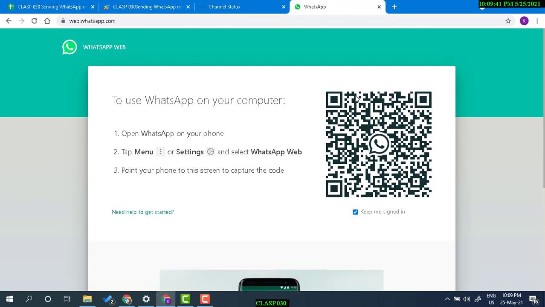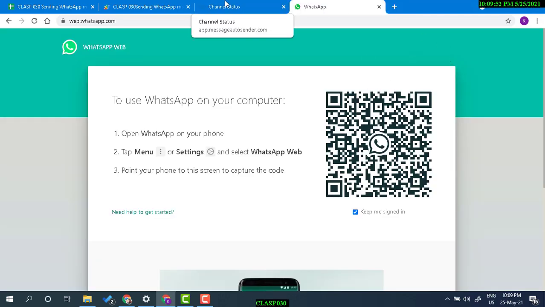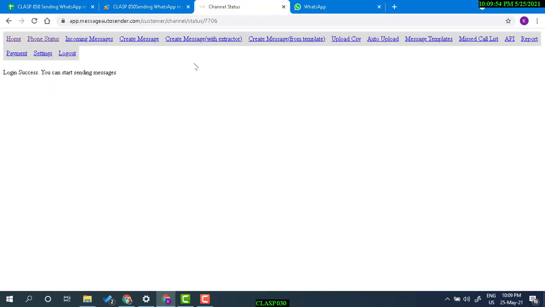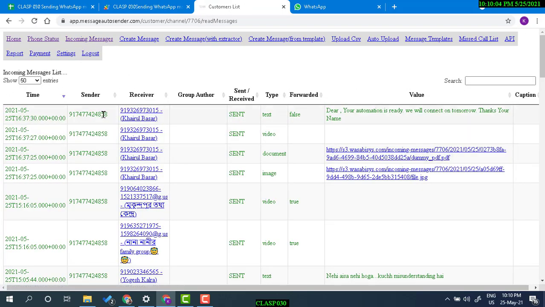Once you scan that using the same WhatsApp Web QR code scanner in your smartphone, you will be logged in, and then you can actually see the incoming messages. Just like I got the message, your automation is ready, blah blah blah.